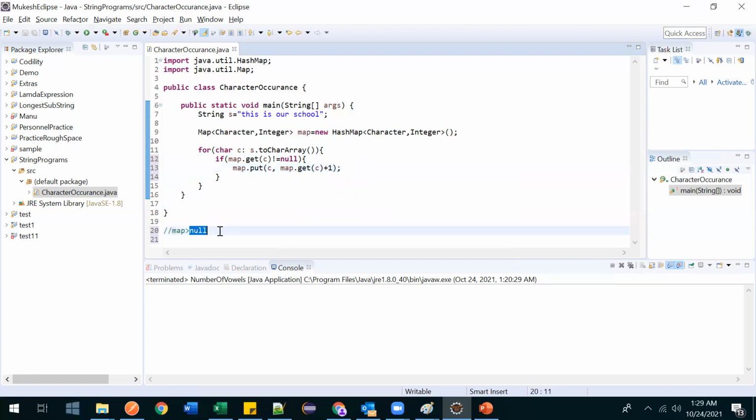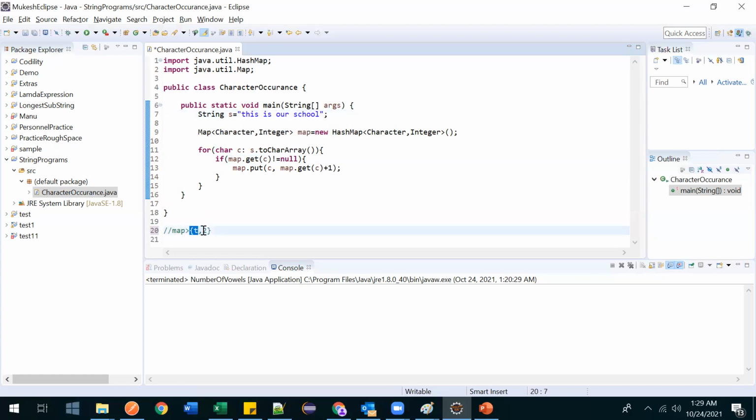Suppose, for example, the map initially had T comma 2, one entry, T with 2. If you try map dot get C, and this C initially is pointing to this one, it is already there.